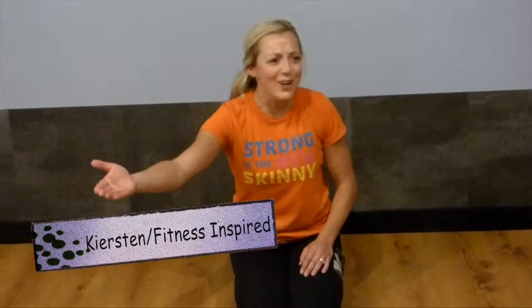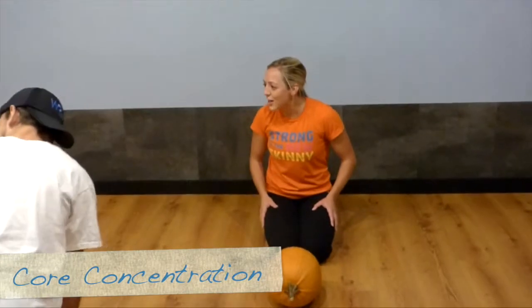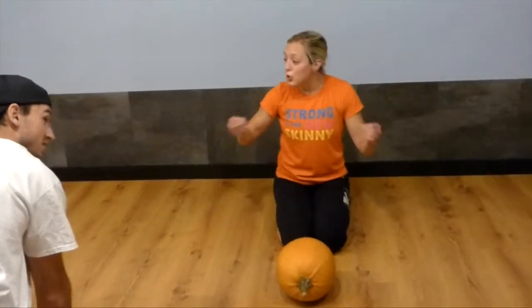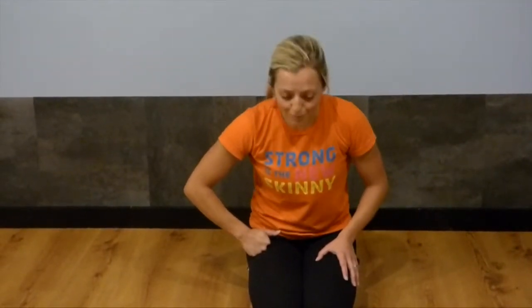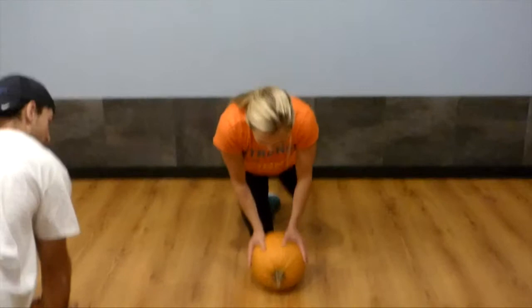We are — look, we're started already. I'm Kirsten from Fitness Inspired. We're going to do a core concentration workout and these guys are hardcore. Take your levels — choose what level you want and you can just hold plank anytime; it's an amazing workout. Always consult your physician before starting a workout program. Alright, do this with us. Here we go.